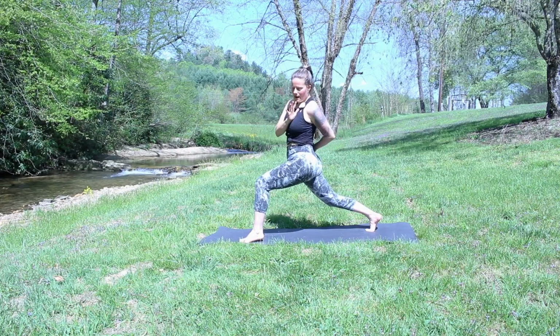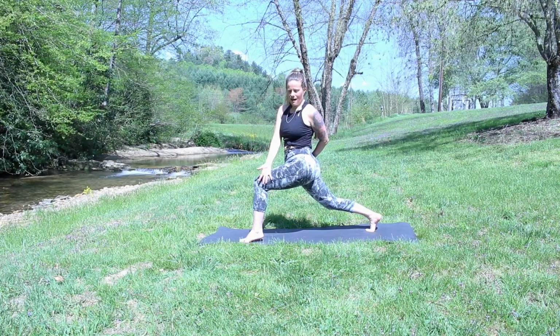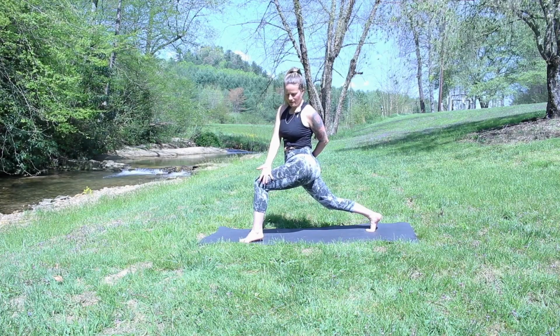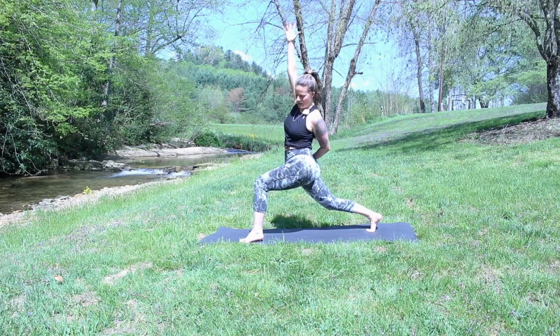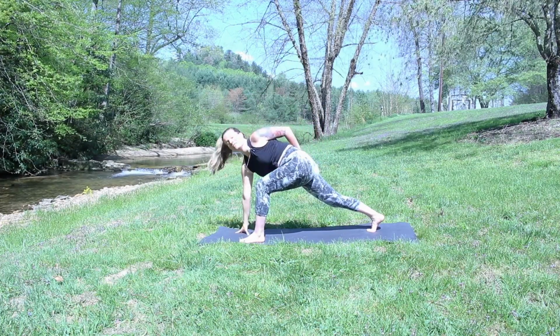Wrap the left arm around the back. Reach for the hip. Right hand comes to the outside of the thigh. Good. Reach the right arm up towards the sky, maybe back. Exhale, right hand finds the earth, left heel finds the earth.